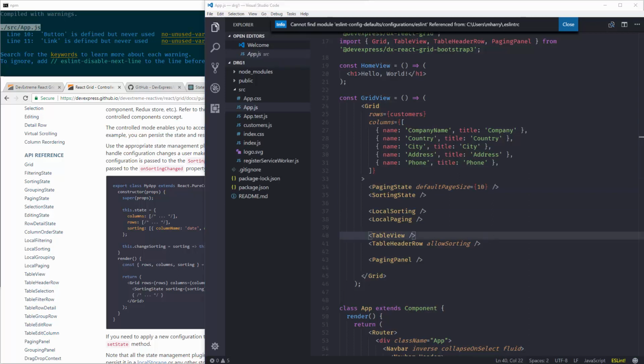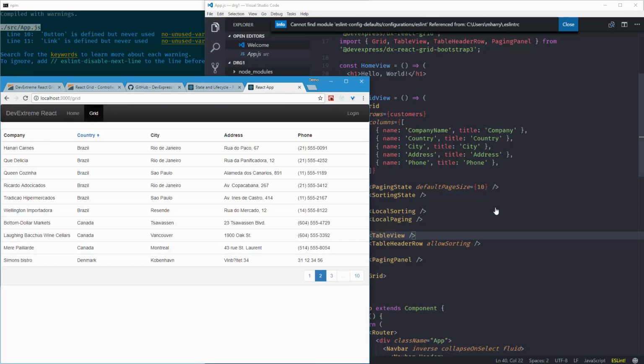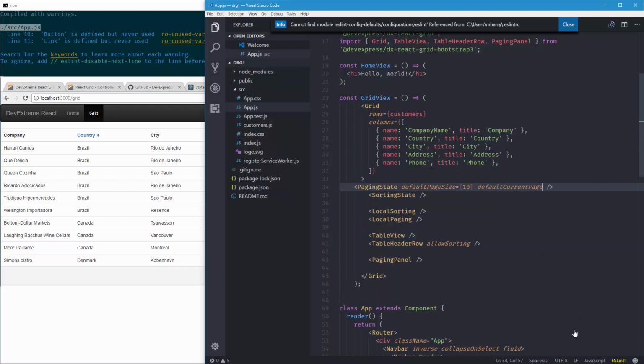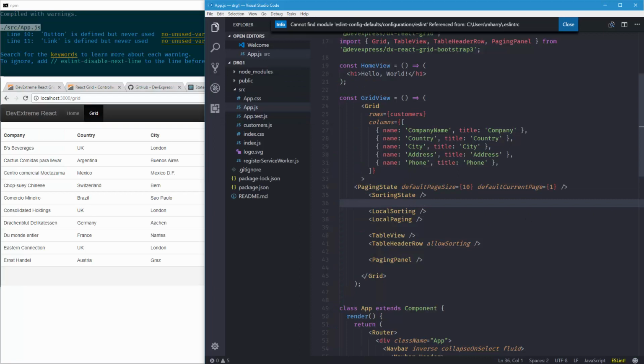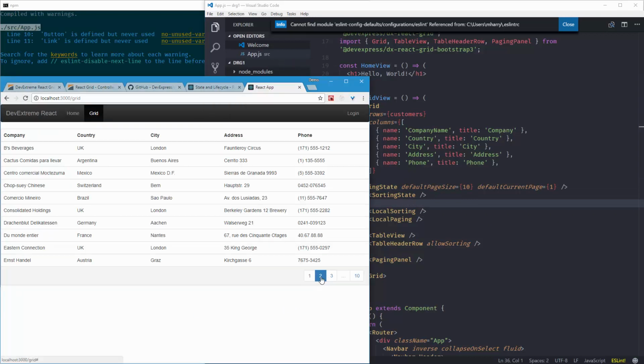In the same way, we can go further. Let's keep our app open here, and I want to set the default current page. Now it is zero-indexed, so if I set it to 1, we'll initially start on page 2. As we see, the grid is always going to start on page 2, whether I refresh or not.